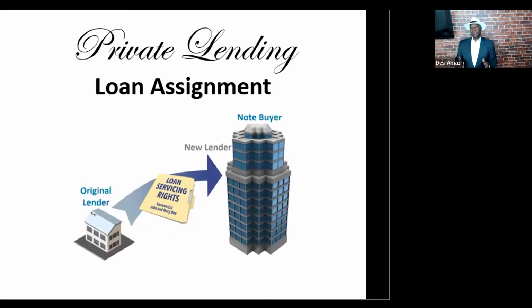If you've ever had a mortgage on a piece of real estate and then you get a letter from your lender saying that your loan has been transferred from our company to this new company and moving forward, you should send all your payments to those guys, right? If you've ever got that letter, then your loan was sold. It's simply that way. You didn't have anything to do with it. You didn't have the right to veto, right? It just happens. It's not up to you. The lender has the right to transfer their interest to another lender. And so as a note investor, you are that other lender that's receiving that document and those documents, and also entitled to receive that cash flow from those mortgages that you do put into your portfolio, which is really a cool thing.